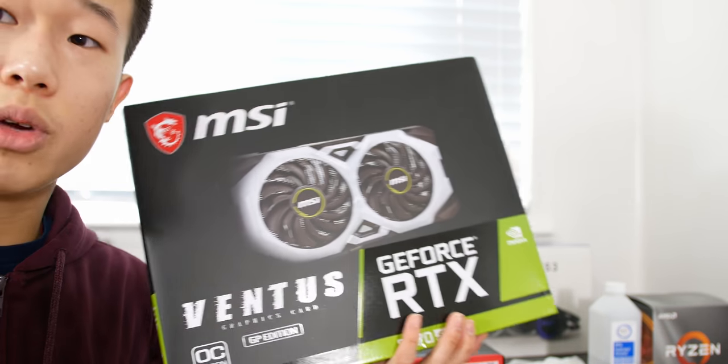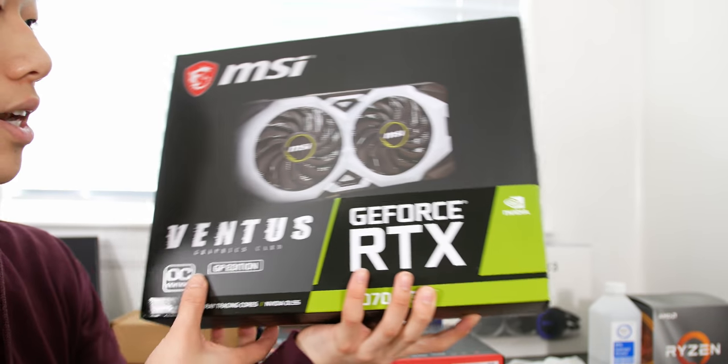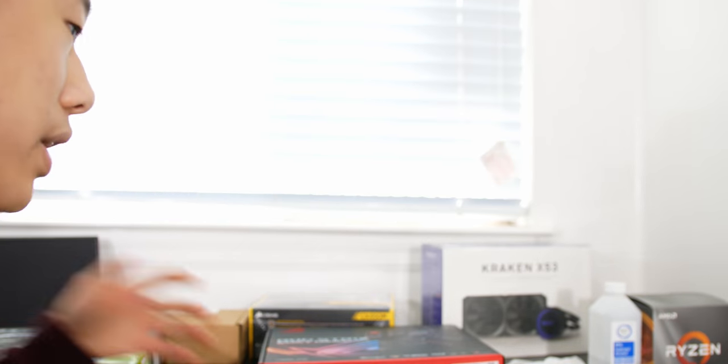And then for the graphics card, we have a 2070 Super from MSI, and this is the Ventus lineup. It's not the absolute best performing card, but it definitely shouldn't be bad, and it was one of the only ones in stock. Oh, and I forgot the case. It's not here yet. It's the N60H710i. I'll show it later in this video and also put it together inside the case, but I don't have it yet, so obviously I can't showcase it in this video.